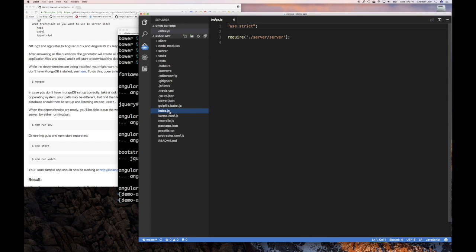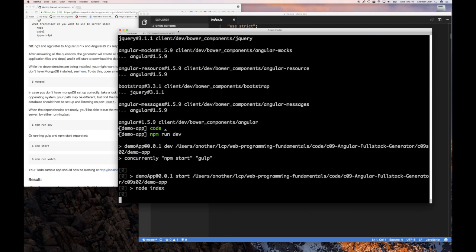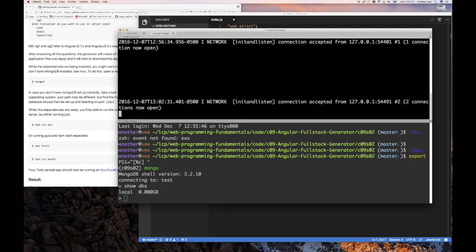So it's really going to start running this file, which we can see just says require server. That means from the server directory, require server.js and run that. I'm not going to go look at the server, but basically you can imagine that's going to start up an Express application and just run it. So let's just get this thing running. So npm run dev.